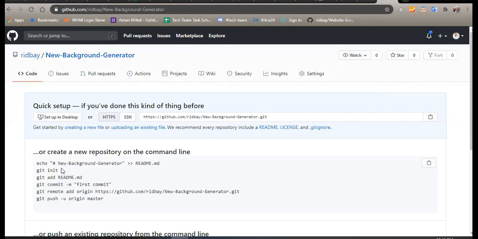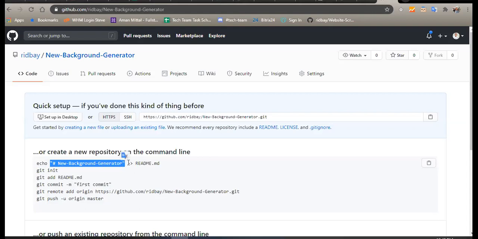Last week I talked about echo. If you are using macOS and you want to create a file, for Mac you do touch, for Windows you do echo. We know about this. We want to create a new file, and inside that file put new background generator.